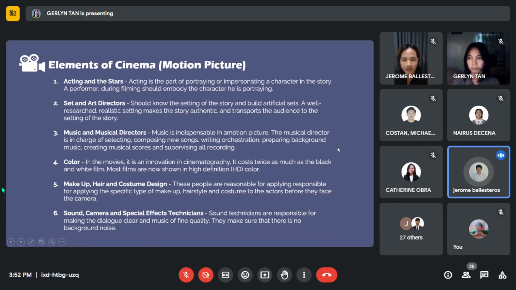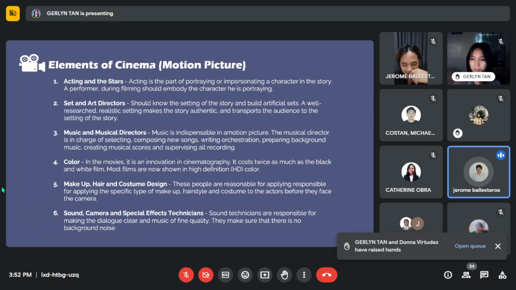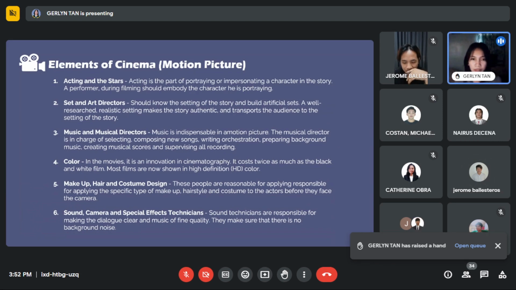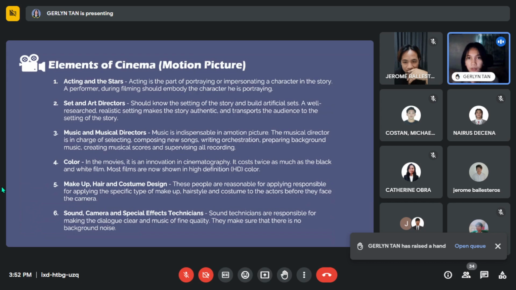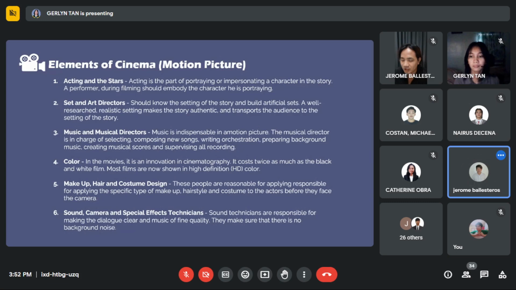Okay? Again, anong pinagkaiba ng cinema sa theater class? Anong pinagkaiba? Yes, Tan? Yung theater po, live performance with a live audience. Tapos yung cinema naman po, recorded siya. Okay. Pag sinabi nating cinema, ibig sabihin pre-recorded na lang siya. Yung nakikita natin, napapanood natin. Pero pagdating kay theater, there is an interaction of the character and also the audience kasi it's a live performance. Very good.